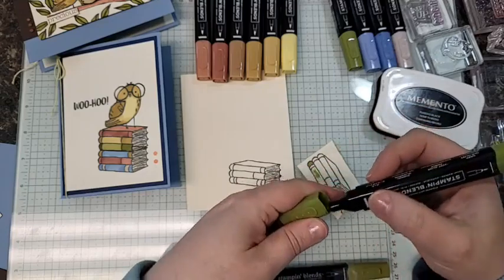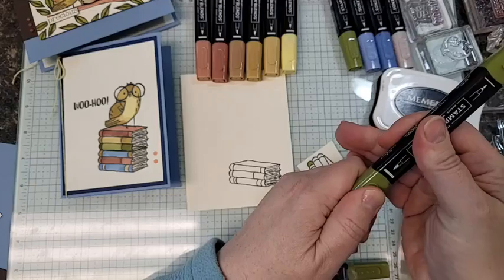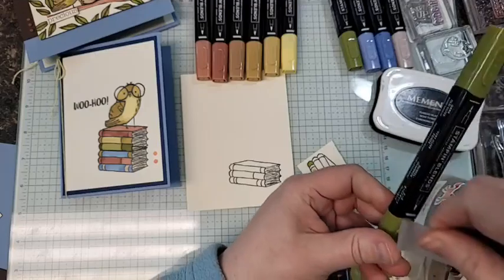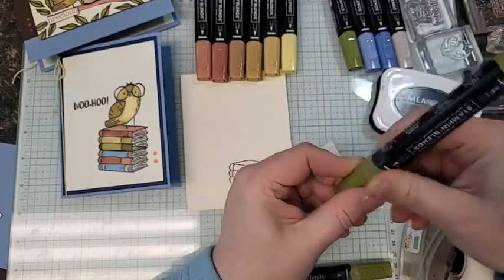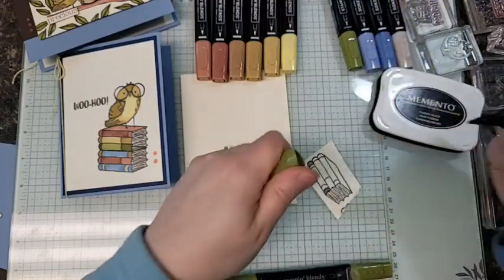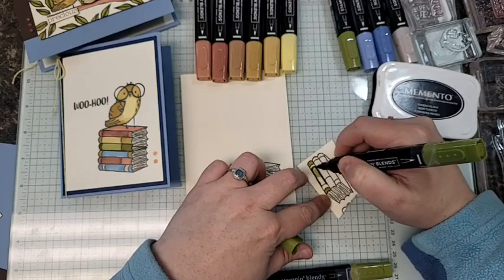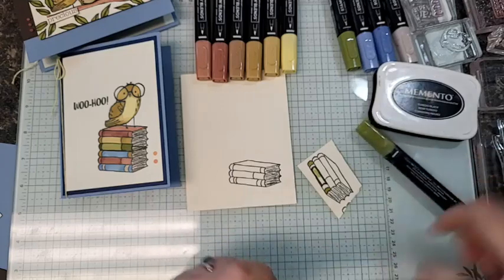Oh, I forgot the tip on that one is really screwed up. I'll tell you what I do when the tips are ruined. Like, look at this one. It's pretty bad, right? When the tip is no longer good, I actually take a piece of tape and tape that shut so that I know don't use that end. And then I'll just continue to use it from the other end with no problem until it's dry. So that's a little tip for you there.